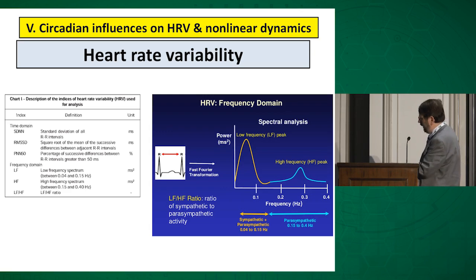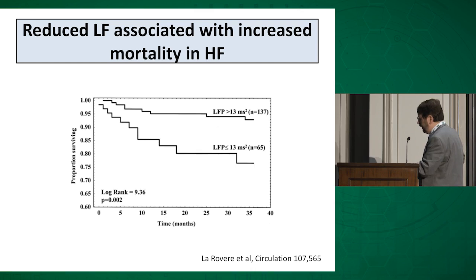And people have looked at various parameters to look at the degree of variability. But then also we're doing Fourier analysis on the waveforms, as people have looked at high frequency and low frequency components as a reflection of parasympathetic and combined sympathetic parasympathetic balance. And again, as a starting point, we use that because people have shown that a decrease in the low frequency component is associated with increased mortality. So here's at least a parameter that in patients is a poor prognostic indicator. Is that changed in our heart failure animals?